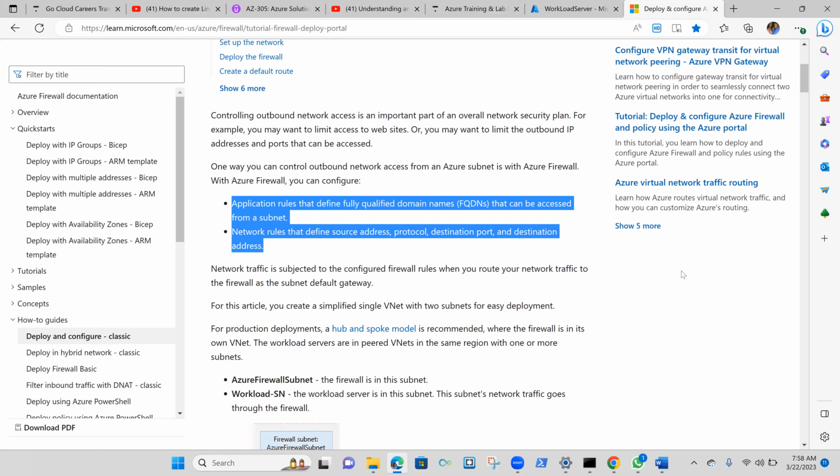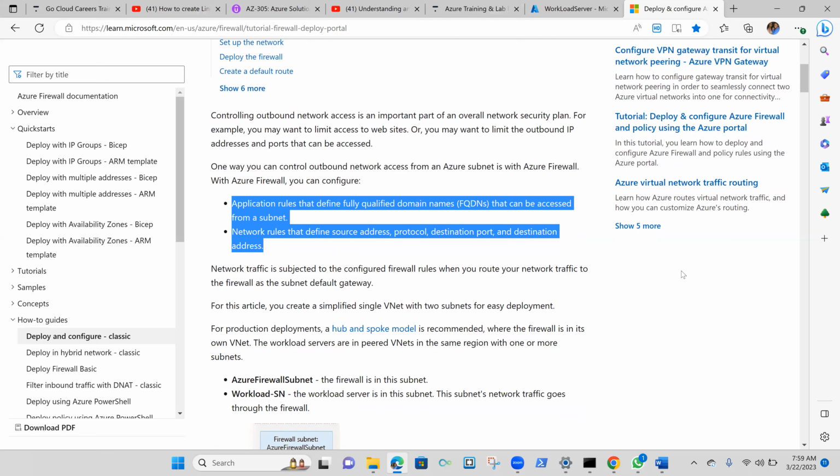Network rules define source address, protocol, destination port, and destination address. Network traffic is subjected to the configured firewall rules when you route your network traffic to the firewall as the subnet default gateway.